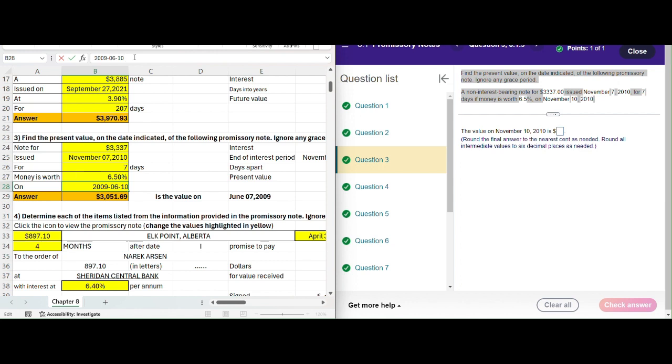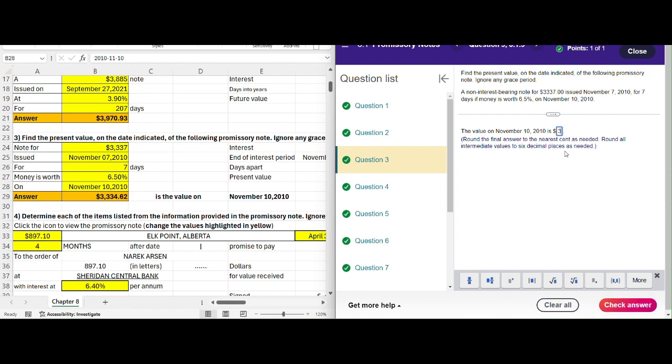If you can verify it on both sides, the values that we need to change, we have the answer here. But we are going to commit a mistake on purpose.